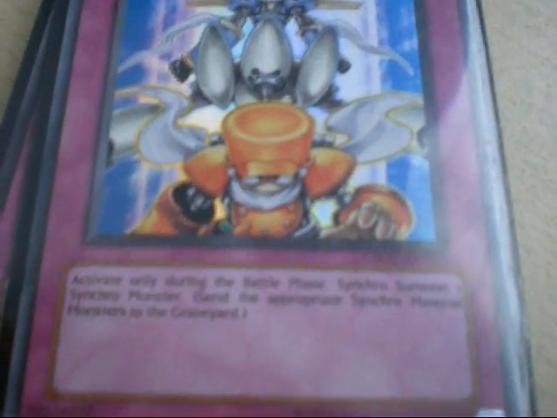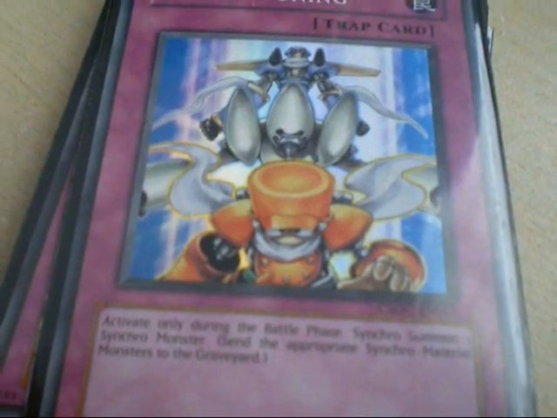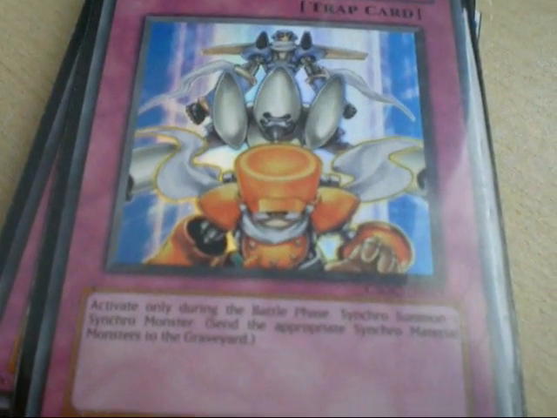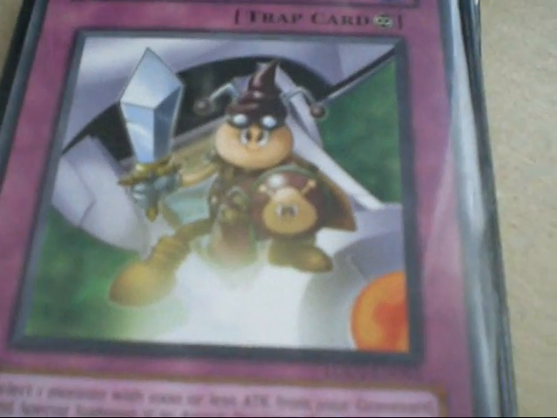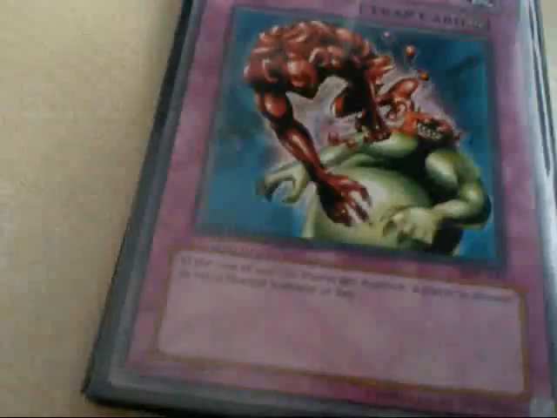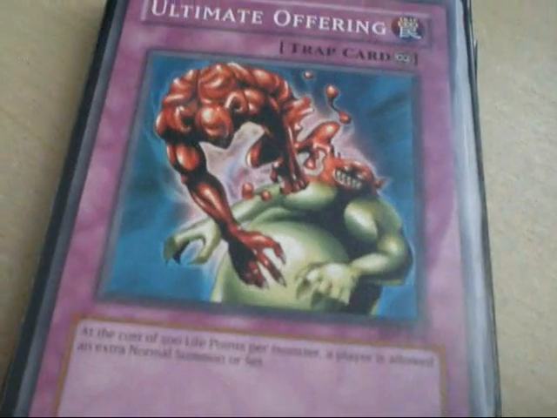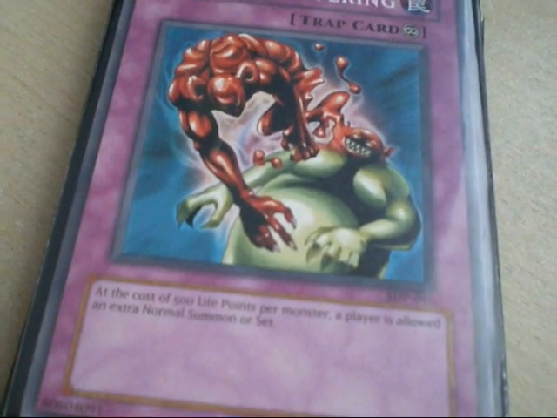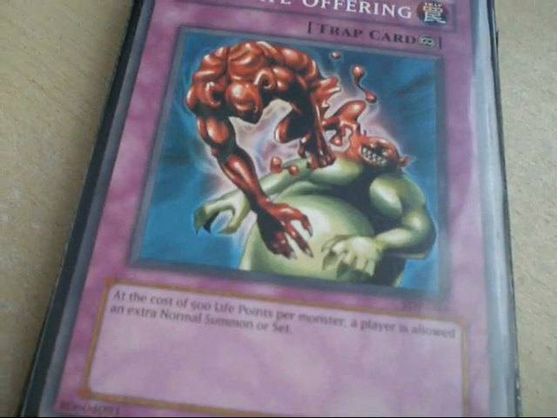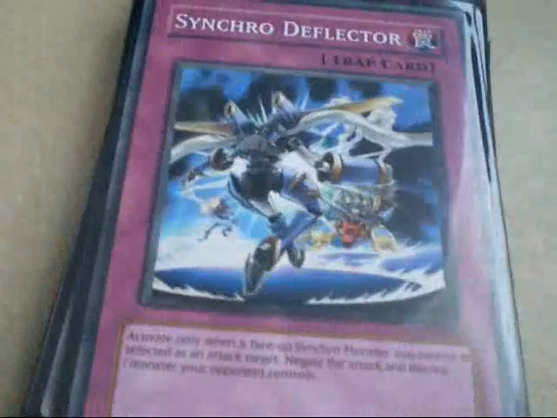Right, moving on to the traps, we have Urgent Tuning, super rare. During the battle phase, whether I attack or the opponent attacks, if I have the appropriate Synchro monsters on the field, I can Synchro summon. Lyric Reverse, helpful for getting my lower level monsters out so I can Synchro summon with them. Ultimate Offering helps get my tuners and such on the field so I can Synchro summon faster. I pay 500 life points for each monster I extra summon.